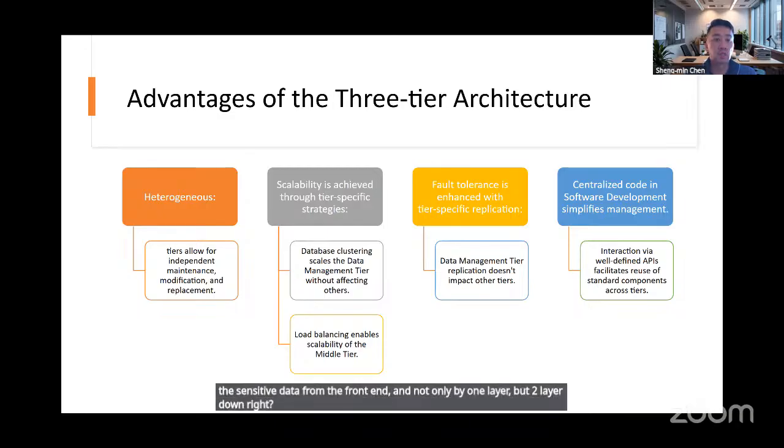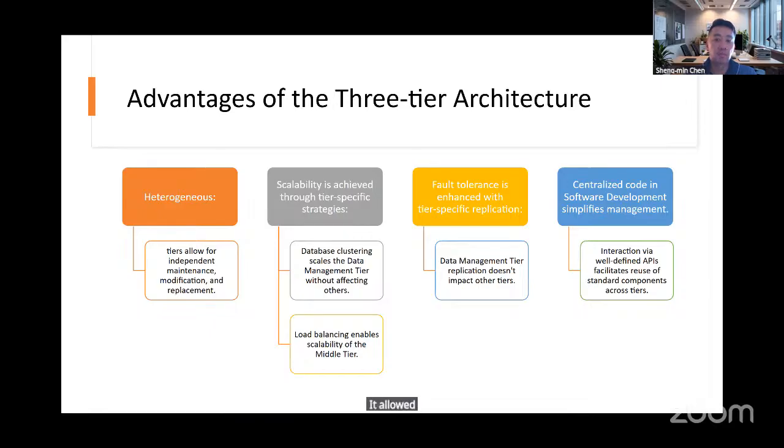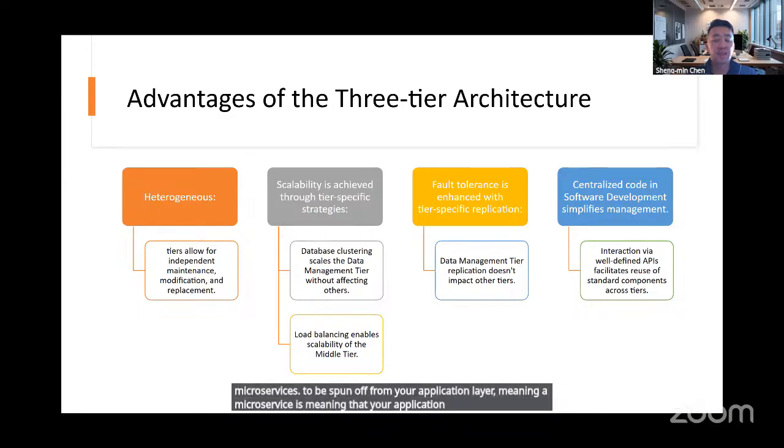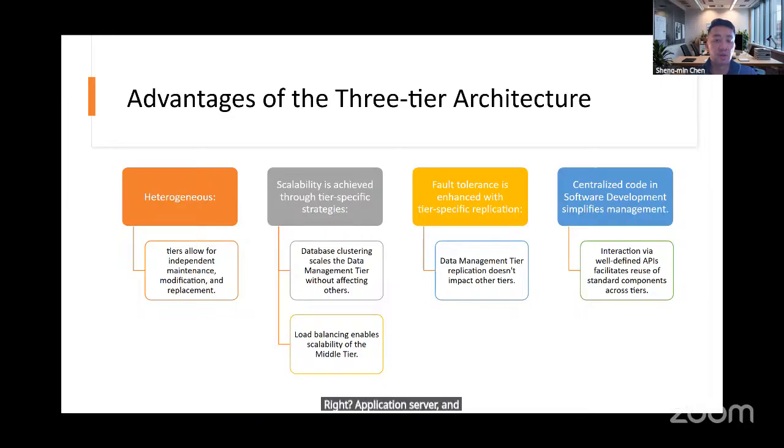So it's more secure, and it allows microservices to be spun off from your application layer. A microservice means that the application layer that connects to your database could be more than one, meaning you can have more than one application server, and each application server can just do one function.